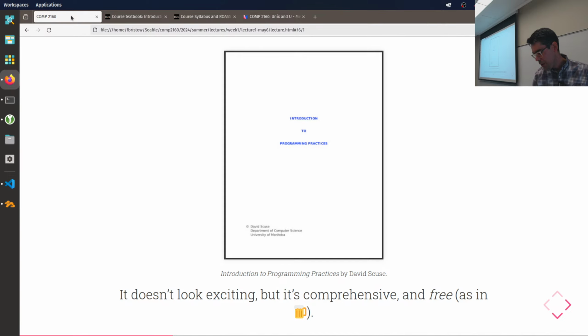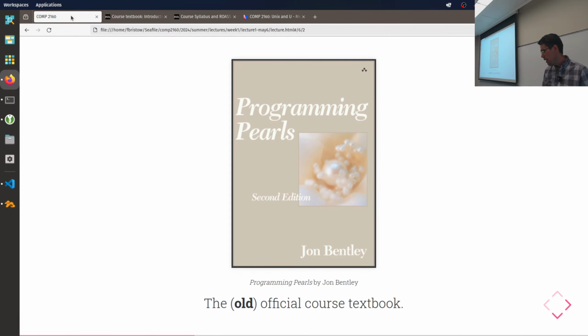The other textbooks that are attached to this course are, this book is called Programming Pearls. If you have taken this course before, you might have this book because this course used to have lab sections attached to it. I think that this is a good book. It's not a textbook, though, in my opinion.